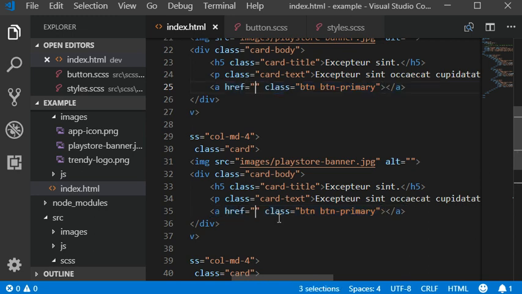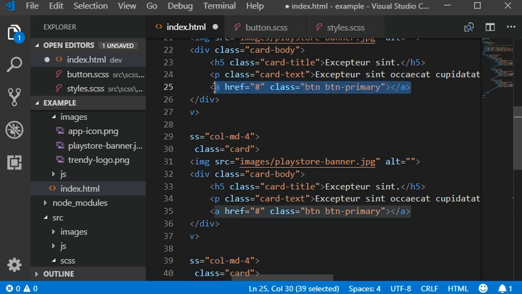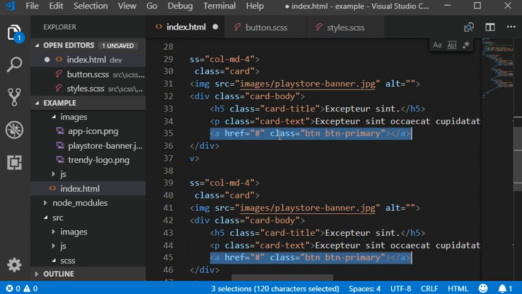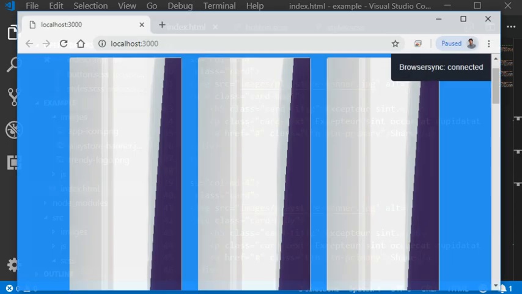You can simply add a hashtag sign, because we didn't want to send our user into another file or maybe page. So that's why we need to add a hash sign. So we need to add simply a share button in the primary. Let me show you the results that we have created.